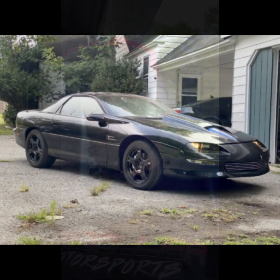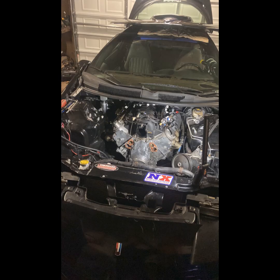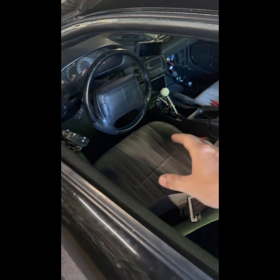When I got this car, it was nothing special. The car didn't run very well, and it was pretty much a bone stock LS1. It was already in it, and I went through the whole entire car and just pretty much redone it to my liking. So, I mean, the car is kind of a mess right now because I just got done setting up where I want all my nitrous stuff at, but very pretty car.